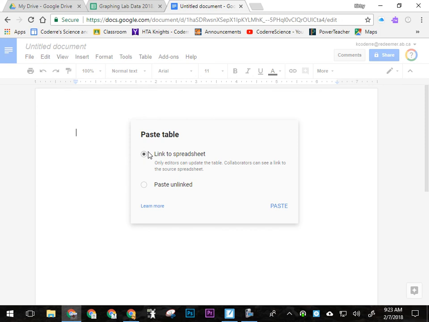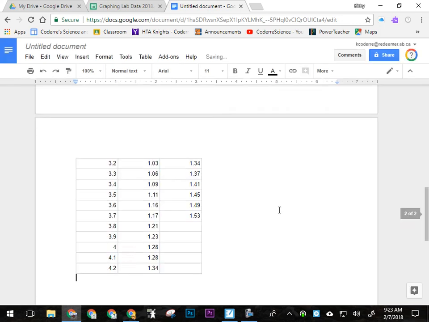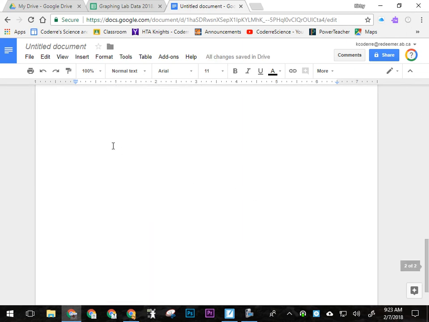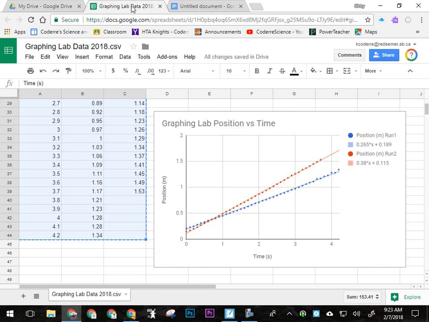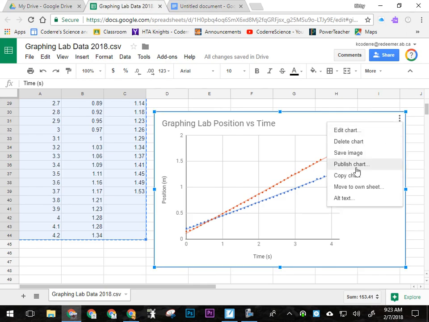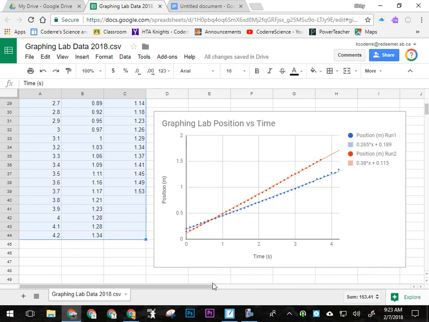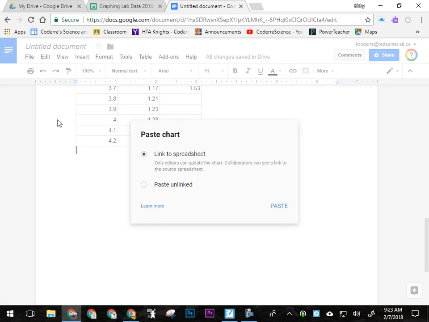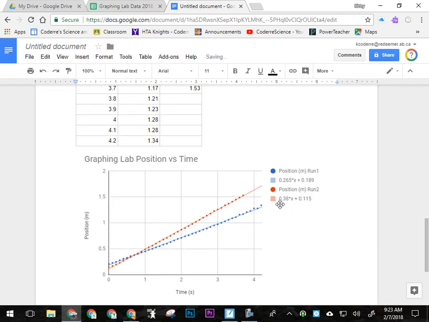It's pretty slick. So paste it in. There it is. The labels are all in place, and then I'm going to do the same thing with the graph. I'll go back to my spreadsheet, click on the graph, click up here on the three dots, copy chart, go back over to my lab report, link it, boom.